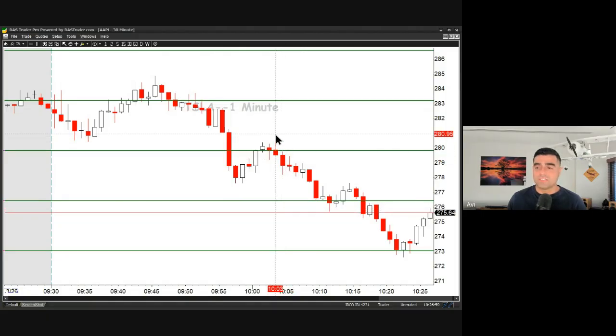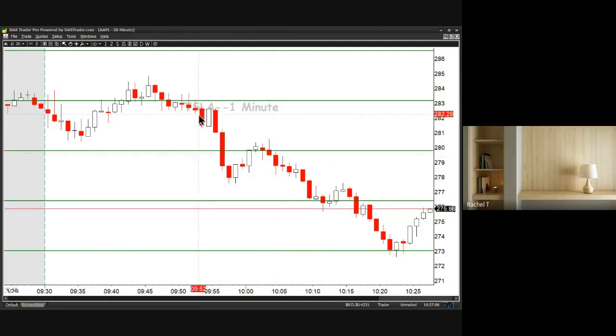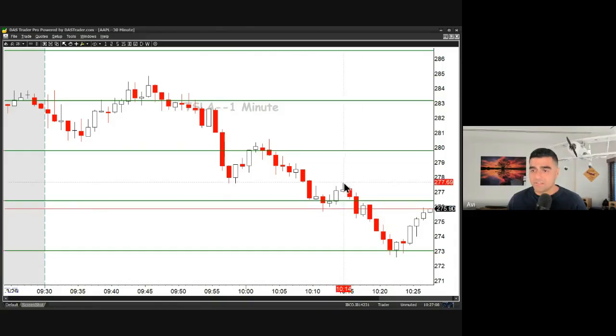At this point, it's all break even anyway. It's a break even stop. It's risk free, and you're going straight to the target down there. This is the best place to add. I don't see any other place to really add unless you're aggressive and you add here as well.